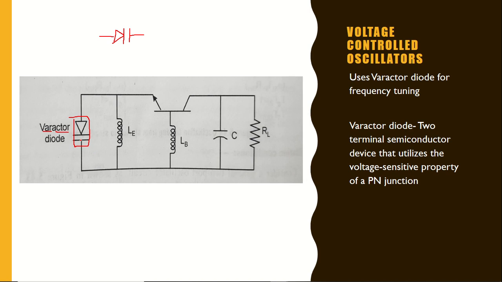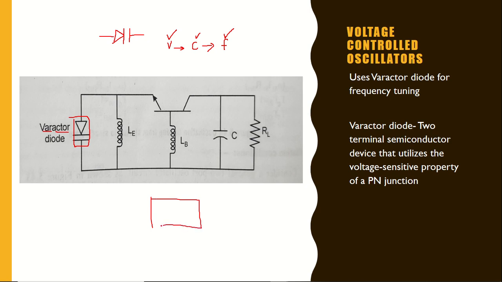So we are going to change the capacitance of this varactor diode. By changing the capacitance, we are going to change the frequency of the given oscillation. So change the input voltage. I'm going to change V. Changing V changes the capacitance of the varactor diode. Changing the capacitance changes the frequency of oscillation of the given signal. I hope you're clear with the flow. So first we'll change the bias voltage. Changing this voltage changes the capacitance value of the varactor diode, and by change of capacitance we are going to change the oscillating frequency.